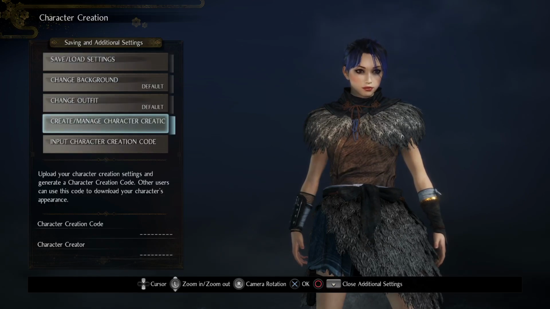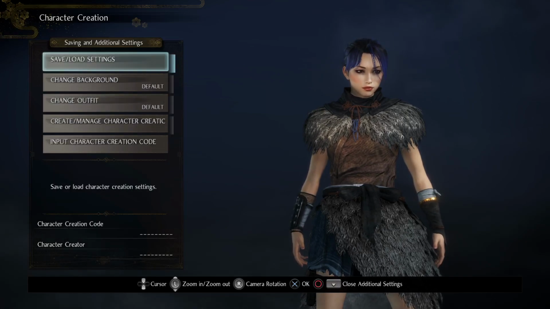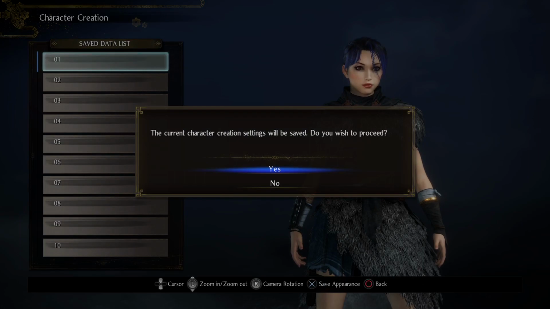save. Wait, what's this? Create and manage character creation codes. Other users can use this code to download the character's appearance. Huh, that's cool. I'm going to save.